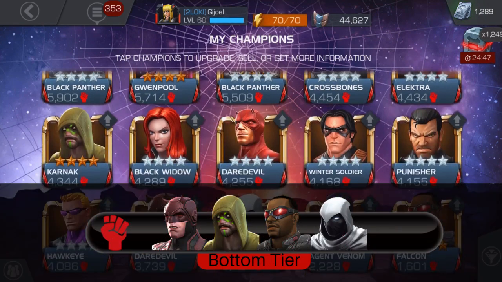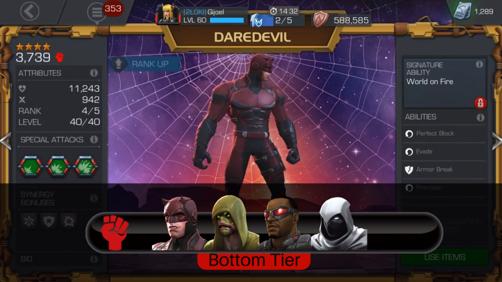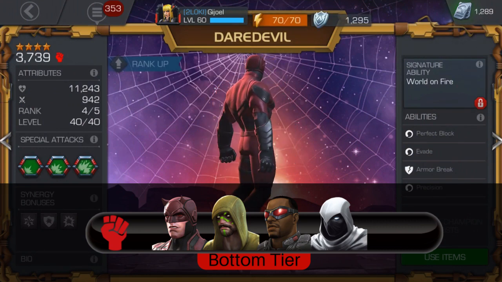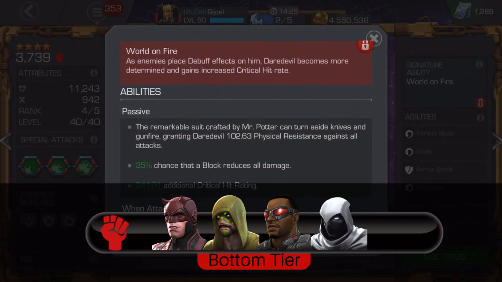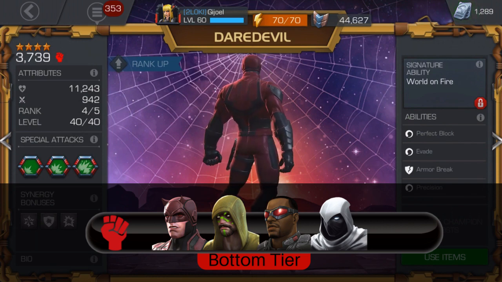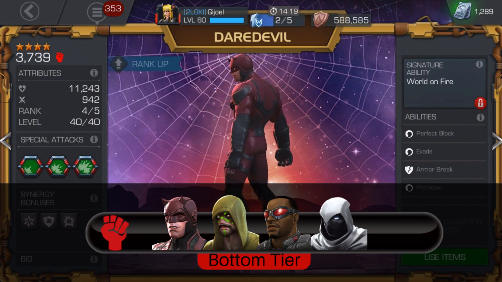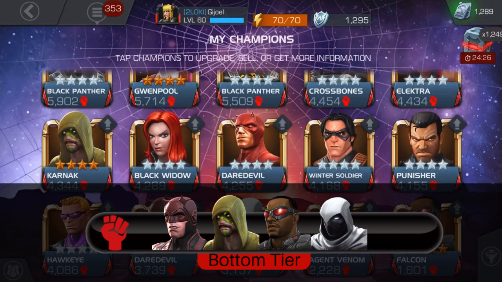I think Daredevil Netflix, unfortunately, I've got him in the bottom tier. I did take him to rank 4 some time back. I was wanting to test out his ability to place armor breaks that actually last for quite a bit of time. I built up maybe 12, 14, 15 armor breaks, and his damage output was still pretty terrible. He's a worse version of the classic Daredevil. He really doesn't hit that hard, so I've got him down to the bottom tier.